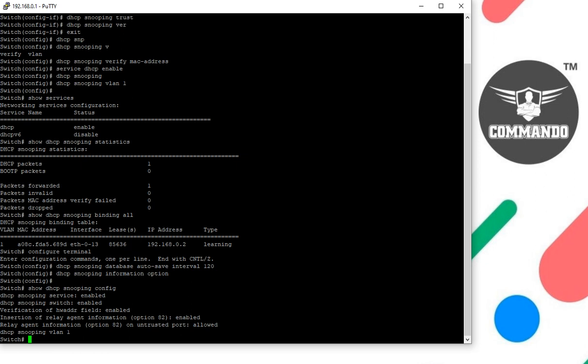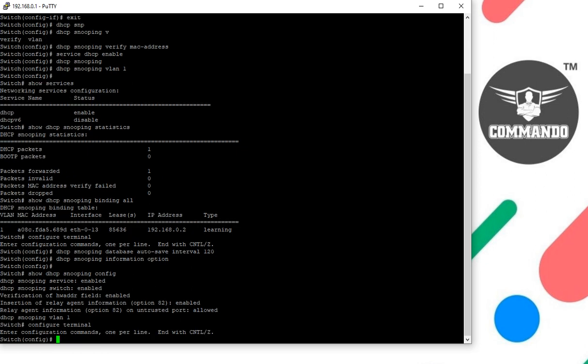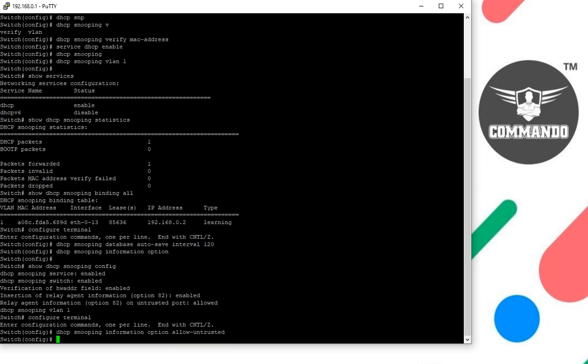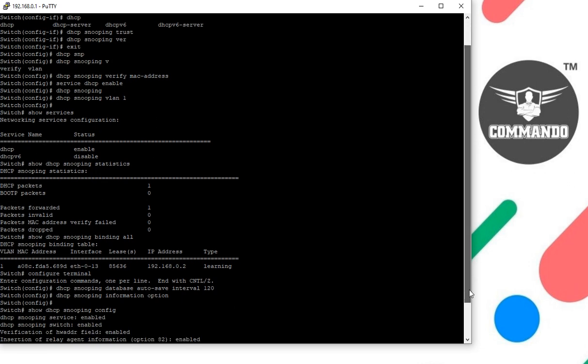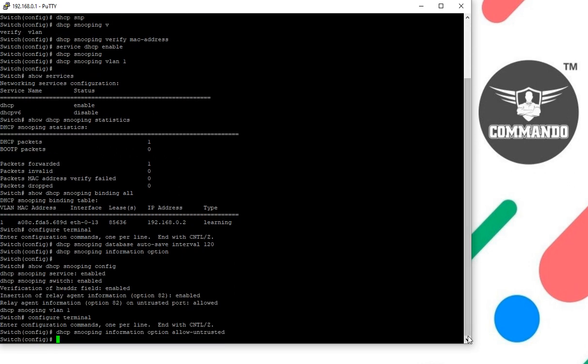So for that, configure terminal, DHCP snooping information option allow untrusted. We can also have, for a particular interface, DHCP snooping trust configuration, which we can configure. So let us say I want to configure interface ETH-0-13.